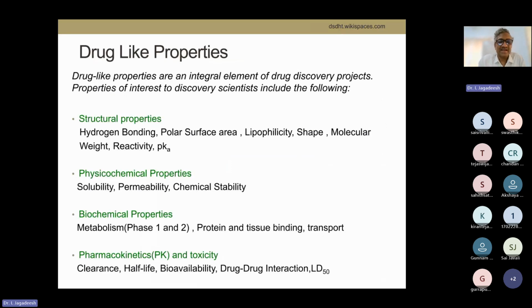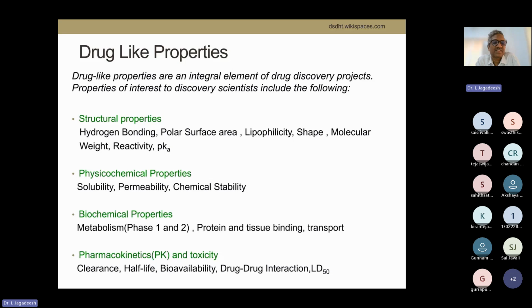Now, ultimately at the end, we are going to attain the properties the drug minimally should have so that we can take it further for clinical trials. So what are the properties we need to consider after filtering and cleaning of molecules? We have to see whether all those molecules have drug-like properties or not. Then only we take them. Otherwise, we will drop them there only.